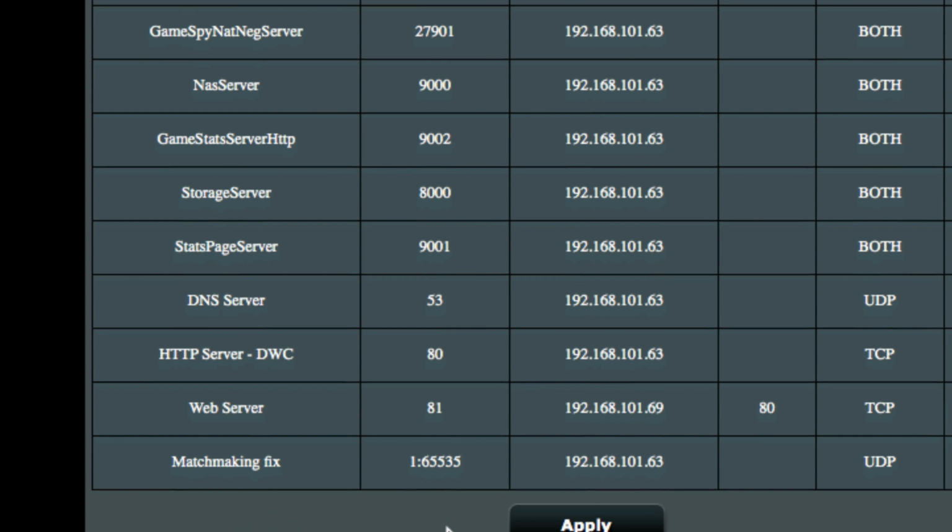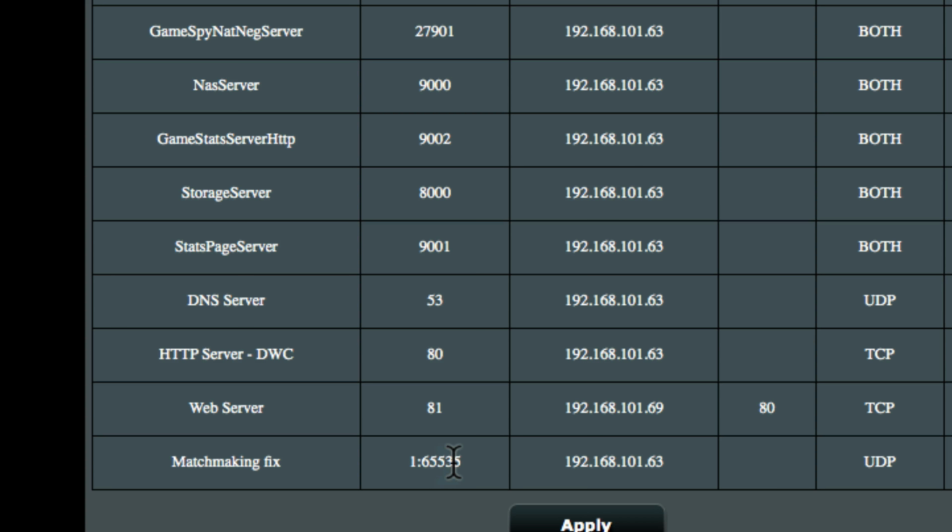Port 81 is obviously my own personal preference, because if you go to port 81 on my server, it will take you to a website hosted on my Windows Server computer, which hosts a forum and downloads and stuff like that, so you don't need to worry about that. However, what you do need to worry about is the matchmaking fix, which supports 1 through 65535 UDP.